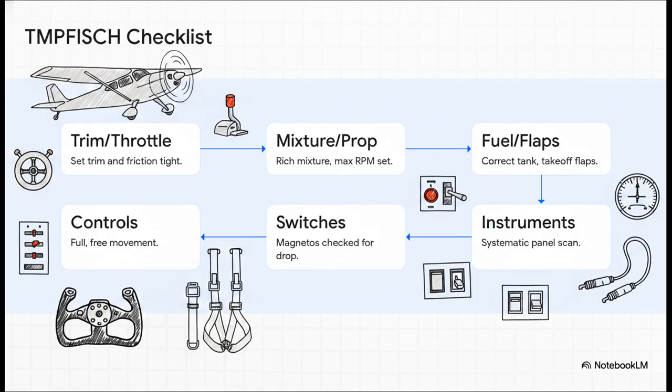I for instruments. Scanning to ensure the attitude indicator is perfectly erect and the altimeter is correctly set. S is for switches. This is where we run the engine up and test the magnetos, looking for a normal, balanced RPM drop to prove those spark plugs are firing exactly like they should. And finally, CNH for controls, hatches, and harnesses, confirming full, free movement of the flight controls and making sure our doors and seatbelts are totally secure. This is literally our very last opportunity to catch a problem. If there is even a shadow of a doubt, we just don't go.